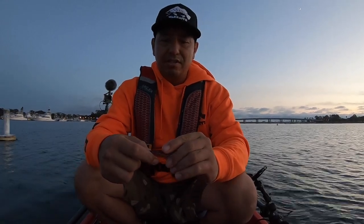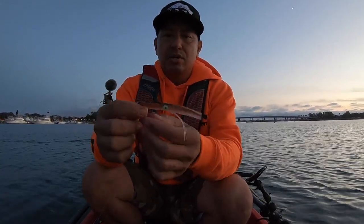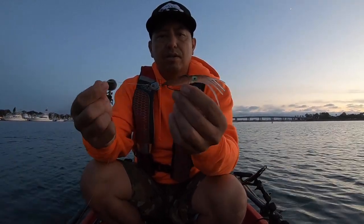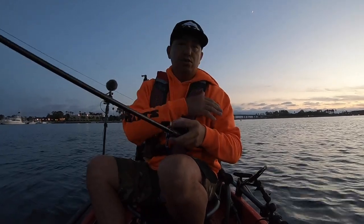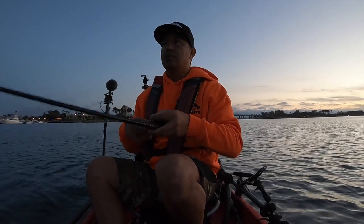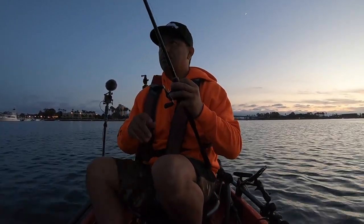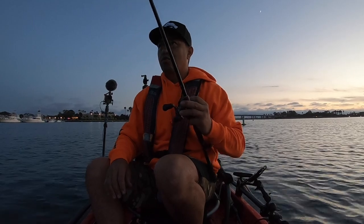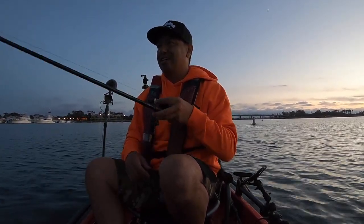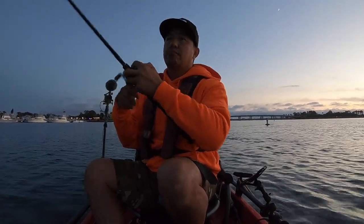Nice one — that was a really solid fish. Here's what that bait looks like — I mean this is what I'm fishing right here. I bet these eyes glow in the dark too. Someone gave me these little squids — I believe they're just trolling squids. I hooked it up to the neck breaker and obviously it's working. Tide is absolutely ripping right now; I do have my drift sock out but that's more of a wind sock. I'm going with the tide so I'm just flying. Sun is down — we're in a new world of fishing. Fish kind of like it a little slower and lower in the evening and nighttime.